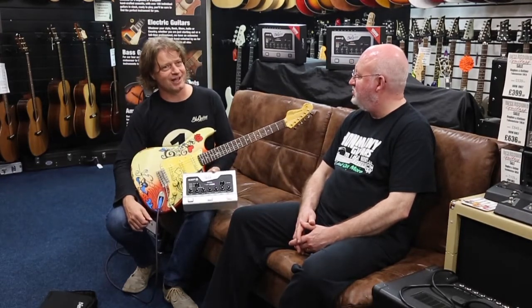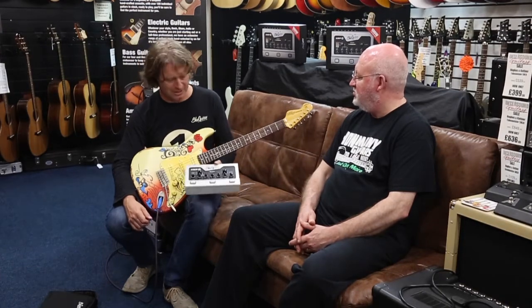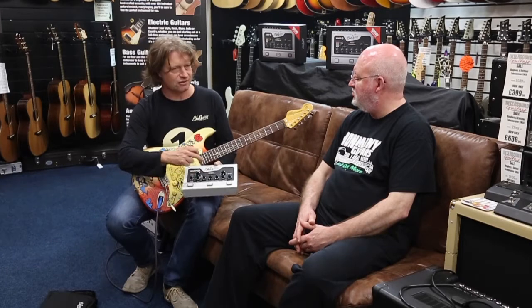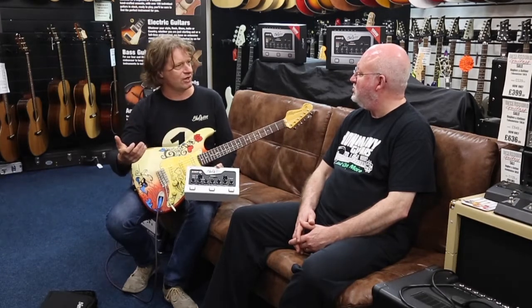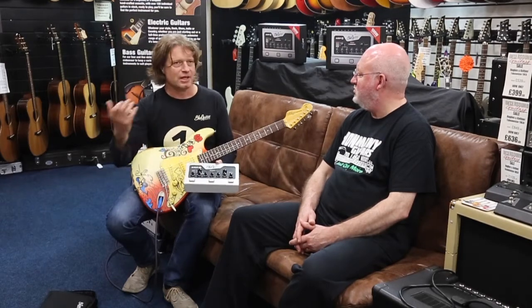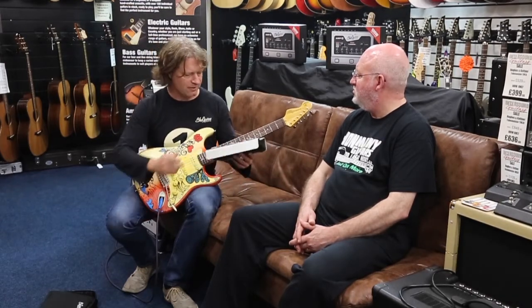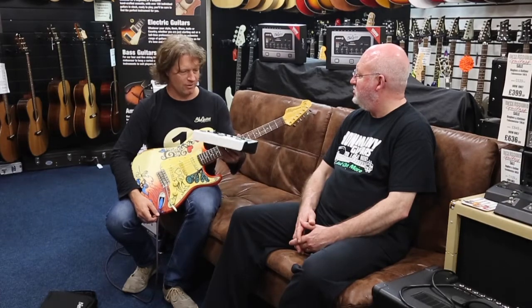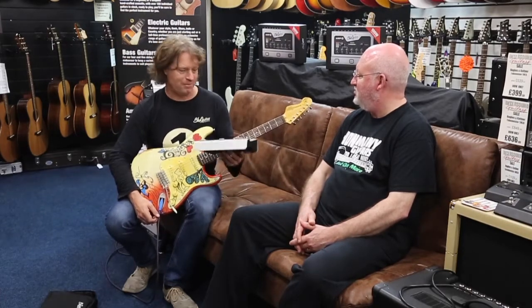I knew this guy had the knowledge to go there, and we were looking for tubes of a different style, and this is like the last generation of Russian tube designs, and so they are super strong. They are even soldered to the PCB, so you will break a lot of things on this amp, but not the tube.